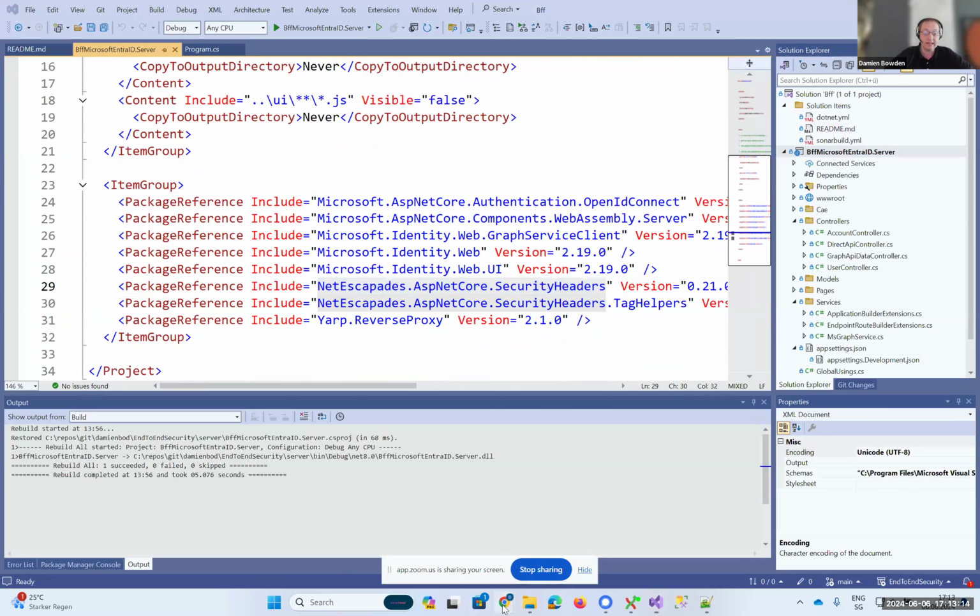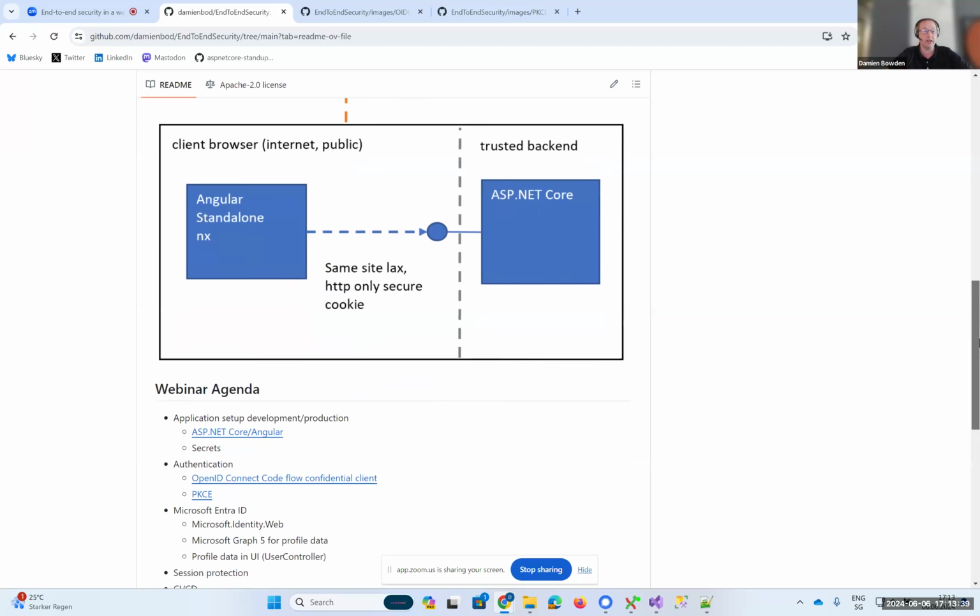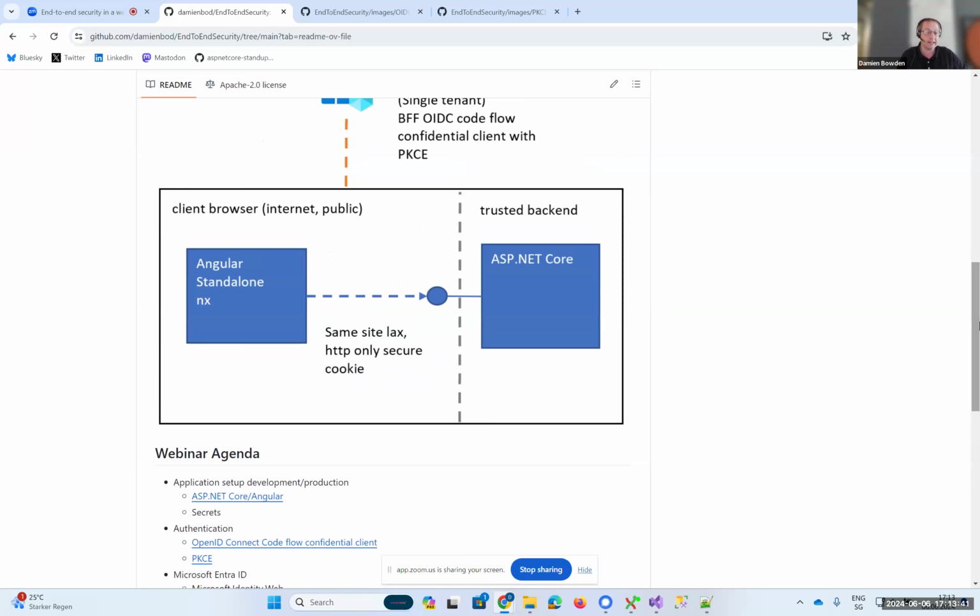Not all technical stacks support that. I used Angular because Angular has full support for CSP nonces on the provider side, since Angular 17. So if I send the nonce from the back end to the front end, I can add that to the Angular providers, and then they'll add it to all the generated JavaScript for the modules or whatever they're creating. So Angular is really good at protecting the session, whereas other frameworks don't support CSP nonces. So I try to avoid technical stacks that don't support CSP nonces now.